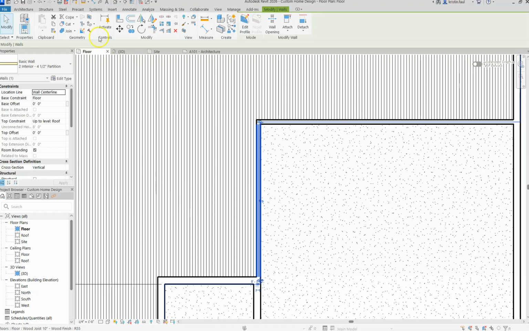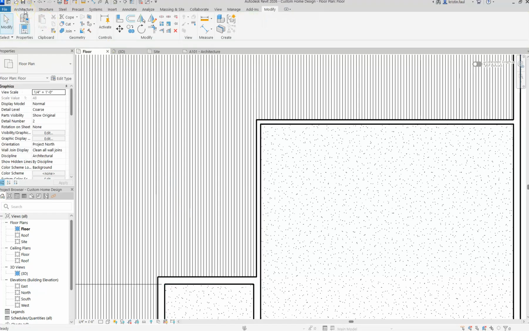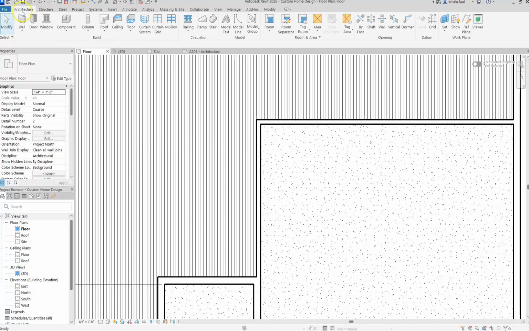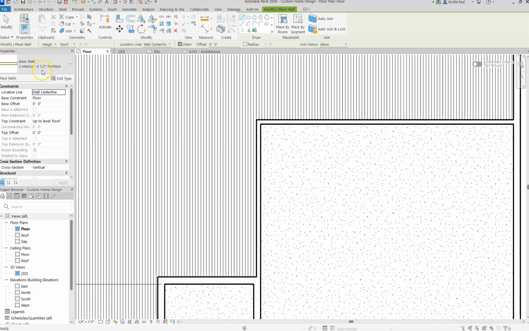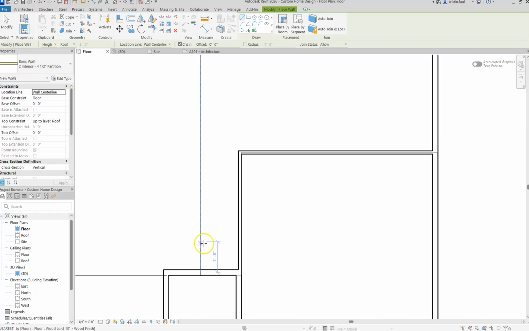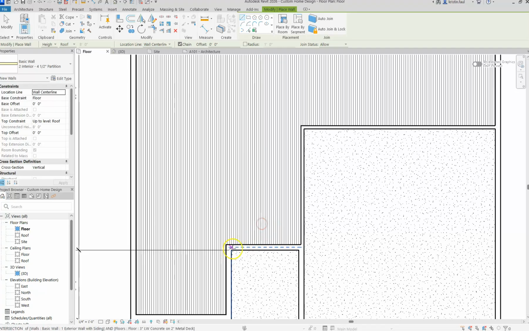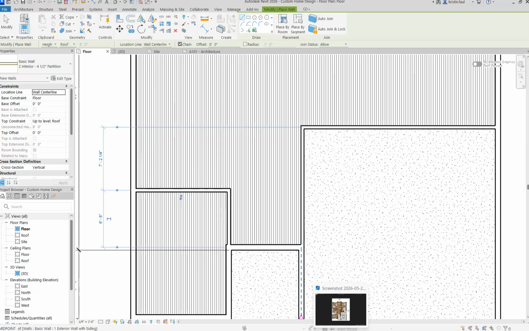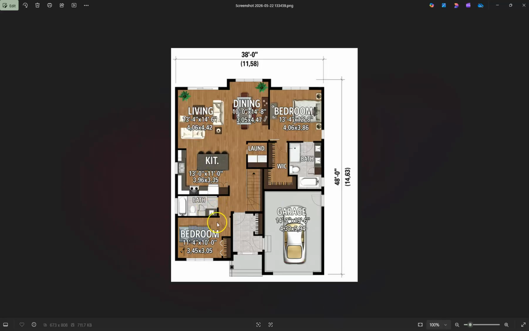So now I'm going to keep adding in some more exterior walls. I'm going to hit Escape 2 times to drop that Modify tool. I'm going to grab my Architecture, and I'm going to go back to my Wall tool. Notice it defaulted back to that interior wall. Right at the front entry here, I do want to have a wall come up for the bedroom. I'm not exactly sure how big I want that bedroom just yet, so I'm just going to rough it in. I know that I need to have a bathroom, and I'm just doing this based off of memory. I can always toggle back and forth.